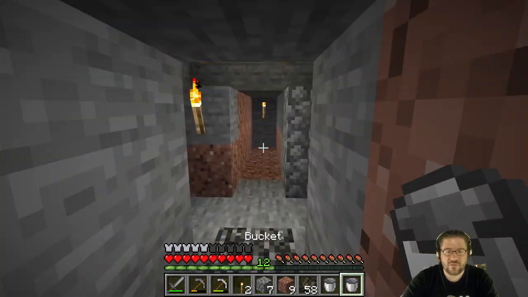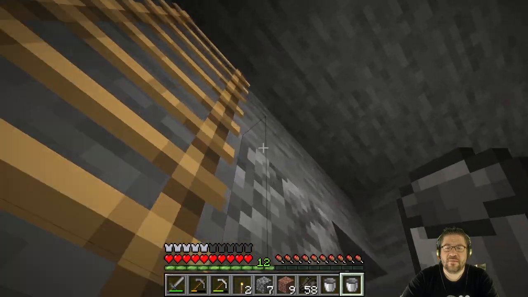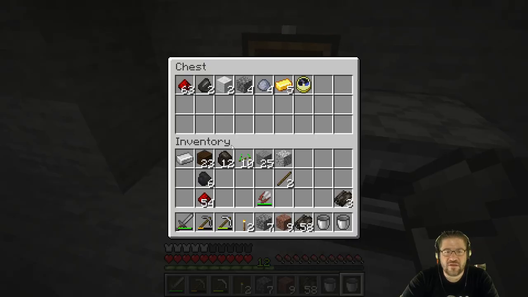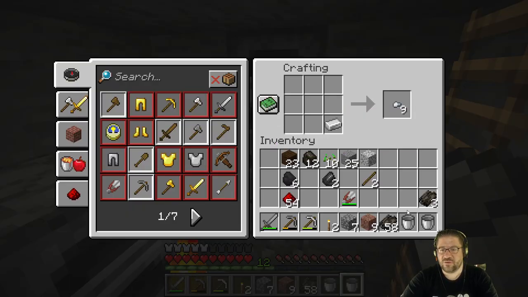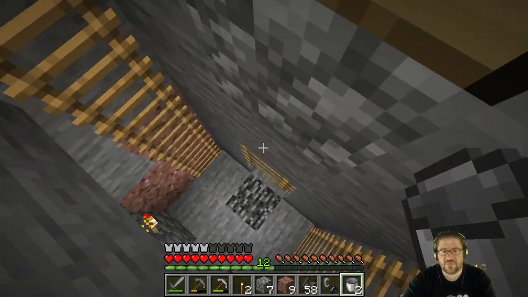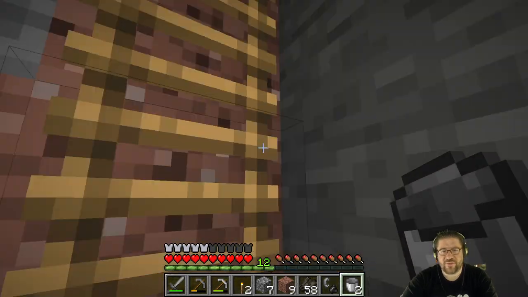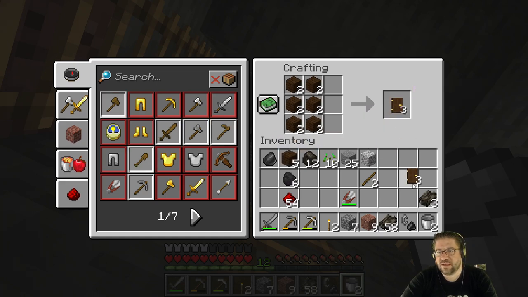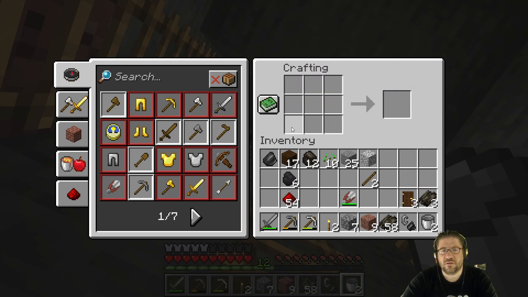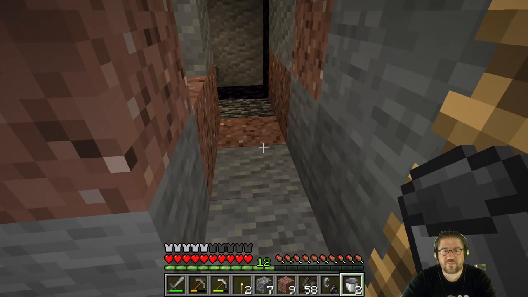Well, almost. We're almost there. Didn't I have flint and steel over here? Yes. Flint and steel. There we go. And here we go. Should I make a door? I'm gonna make a door. All right, let's make a door. Door. Oh, not there. Here, not there. Good. All right.